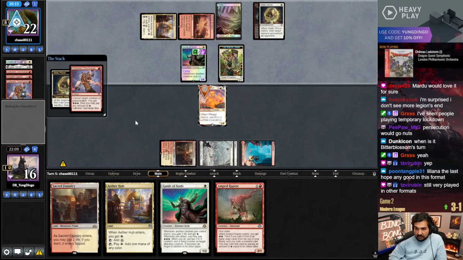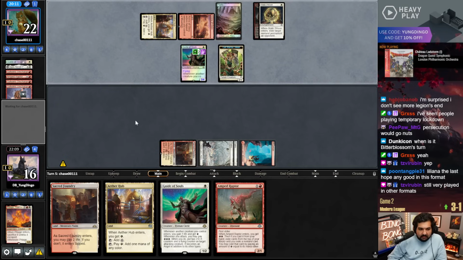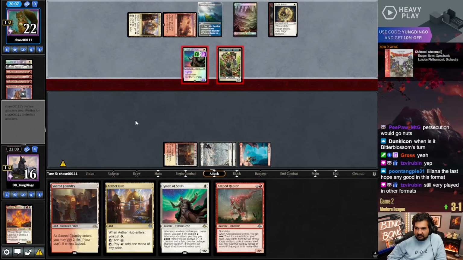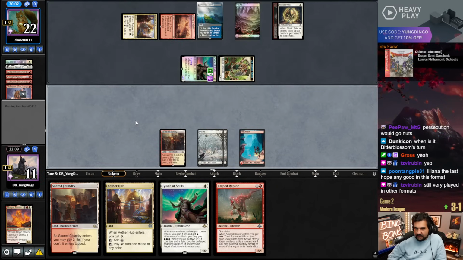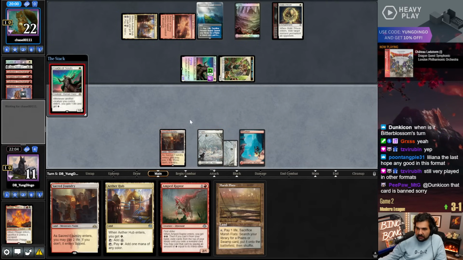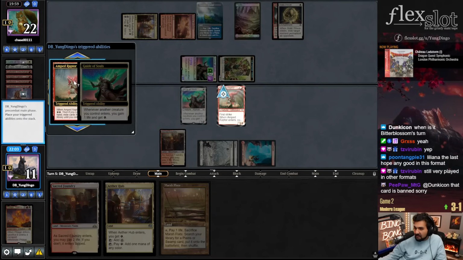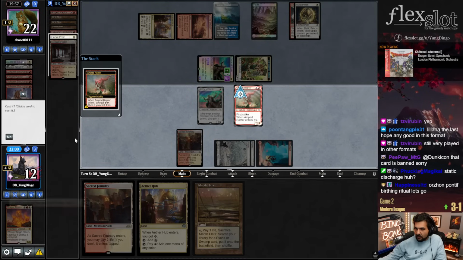That's a lot of Static Discharges. Is Legion's Last Hope any good in this format? Unfortunately not. The only playable flip walkers right now are like the Modern Horizons 3 ones. Although, rumor has it that evidently Jace, Vryn's Prodigy is coming back in playability. I don't know if that's true. It doesn't seem like it would. I don't know why it would. Card's kind of crummy.